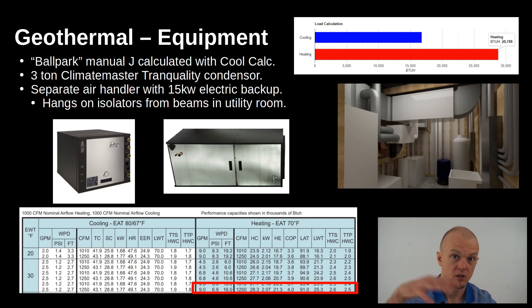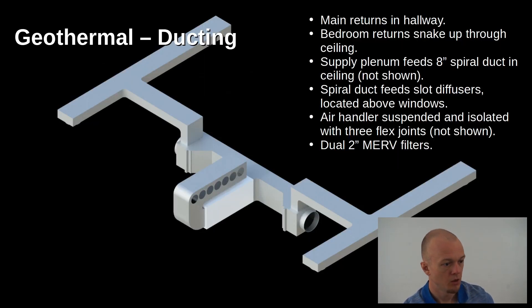The air handler will hang from separate wood pieces in the utility room, isolated with a drip tray under it and flex joints. It feeds into spiral ducts from a big plenum on top. There are two separate returns with two separate filter boxes that primarily pull through the hallway but also have additional vents pulling from the bedrooms — the idea is minimal restriction to get maximum airflow. Geothermal systems don't heat to the same temperature as burning fuel, so you need more flow for the same heat transmission. That's a design negative, but a living comfort plus because it dries out your house less during winter.